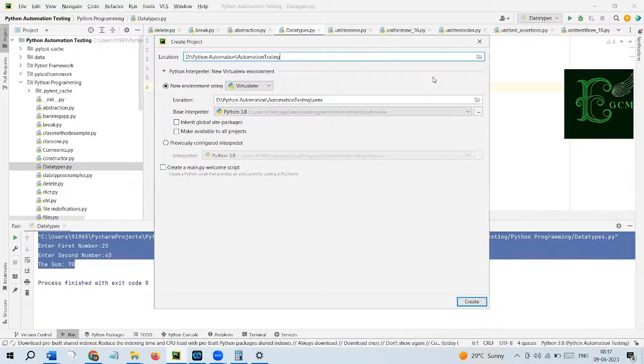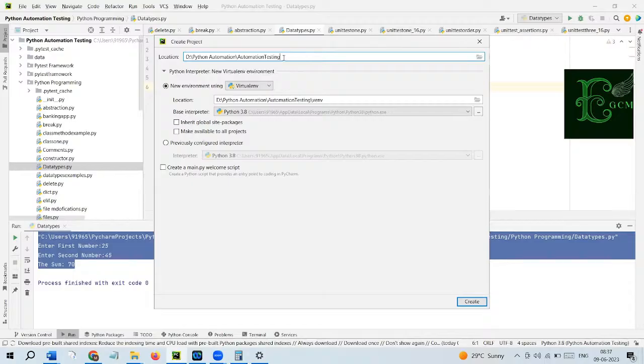How can you run these two versions on your laptop? Because your laptop is single. How can you maintain both of them in one place? With the help of what? Virtual environment. Python has that feature. You can install n number of Python versions in your system. But to use them, we have to create a virtual environment.